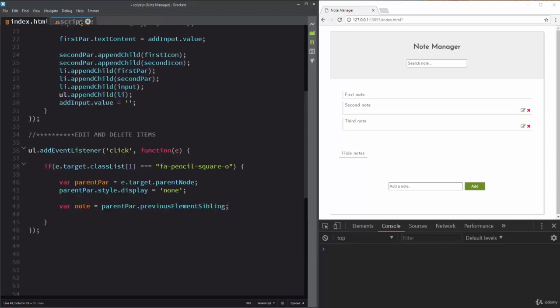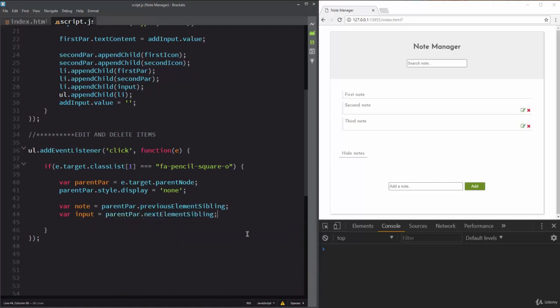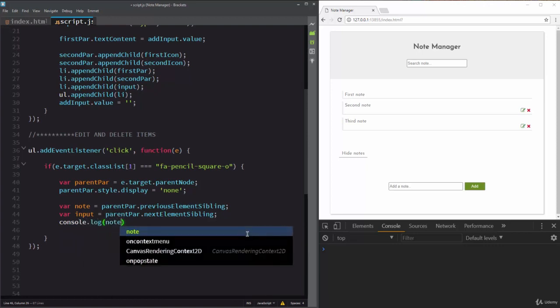In the same way, the input element is the next sibling of the second paragraph. Therefore, I'm going to use the nextElementSibling property. So create a variable input. Write var input equals parentPar.nextElementSibling. Let's again test in the console and get these variables on click.